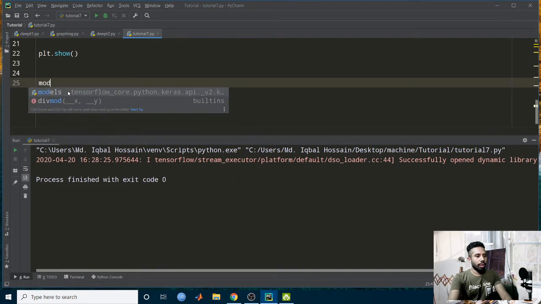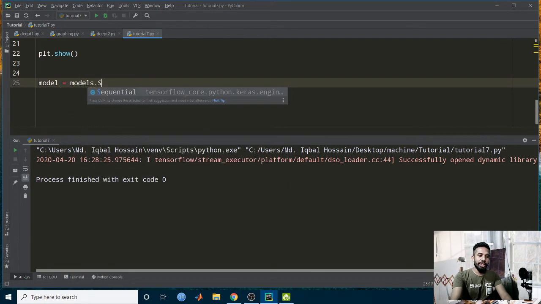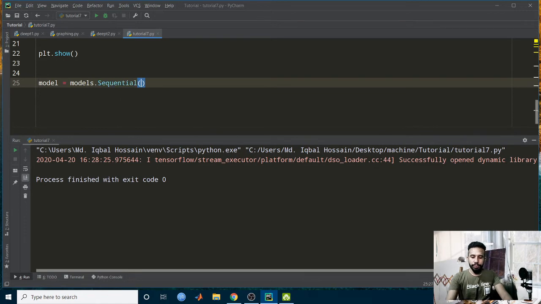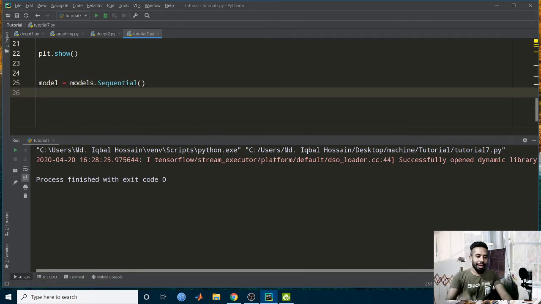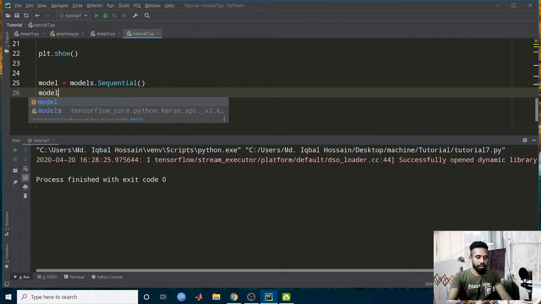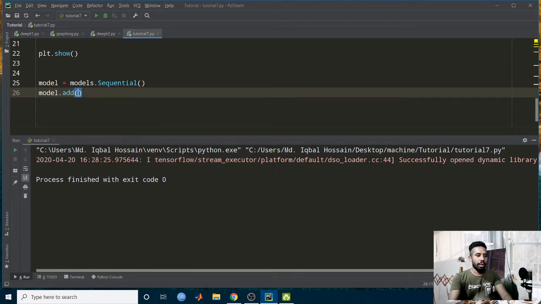Just write out model equal to models.Sequential. I'll be creating a sequential model. So now I am going to add layers. So model.add. Now in the first layer I will be keeping a convolutional layer, and then a max pooling, and then a convolutional layer and again max pooling, and then a flatten layer, and after that a densely connected layer to the outputs.